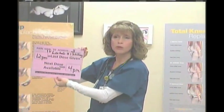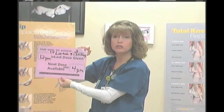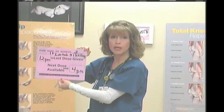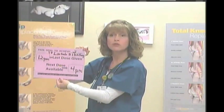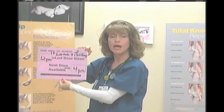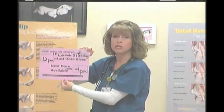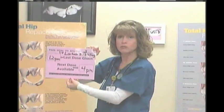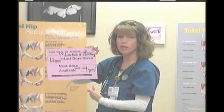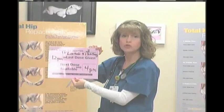Usually your oral pain medication that you take by mouth is given every 4 hours, but we come back and check quite frequently to see how your pain level is. So if we would just give you one pain pill, and we came back half an hour, 20 minutes later to see how your pain was, if you're still having high amounts of pain, know that we aren't going to wait the 4 hours to give you more pain medication. We're going to go ahead and treat that pain right away, depending on what you're needing.